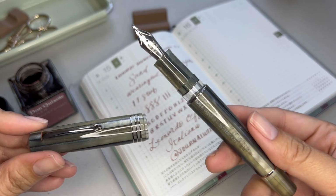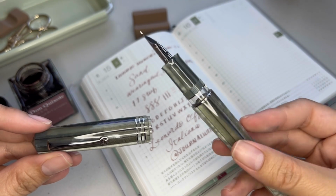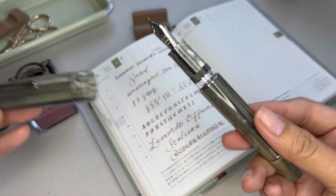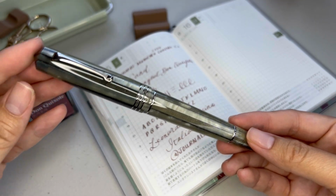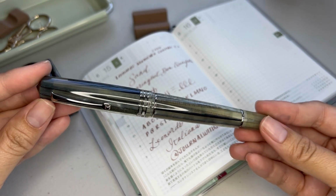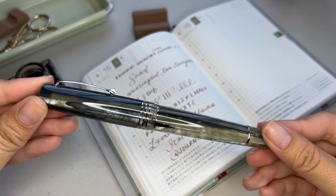I would love to know what ink pairings you have in mind for this pen. Generally, I am one that likes to match the pen body with the ink, but I knew with this 1.1 stub, this is really my time to have a lot of fun with different colored inks, which is why essentially I went with the sand color.